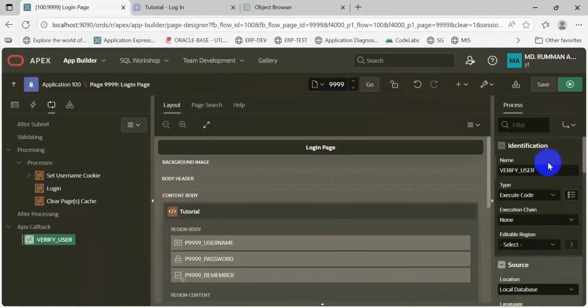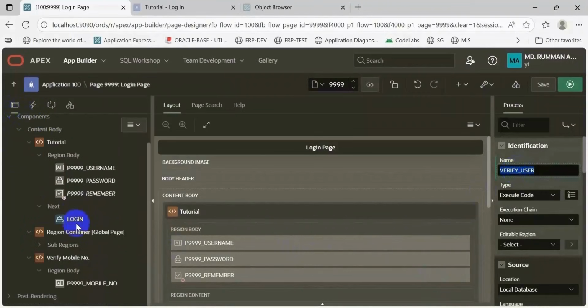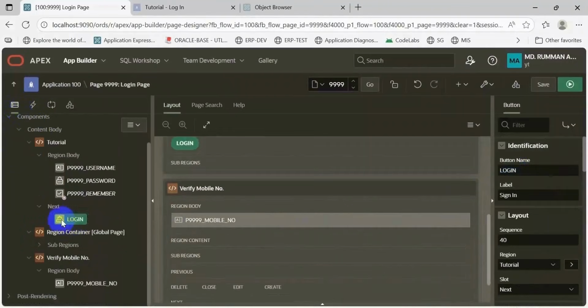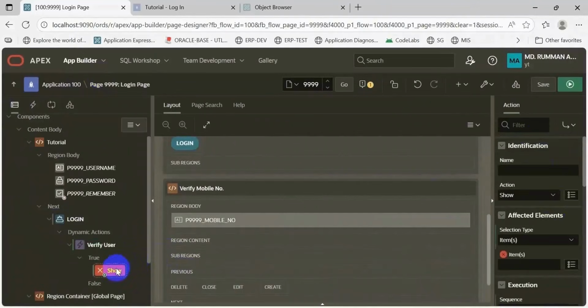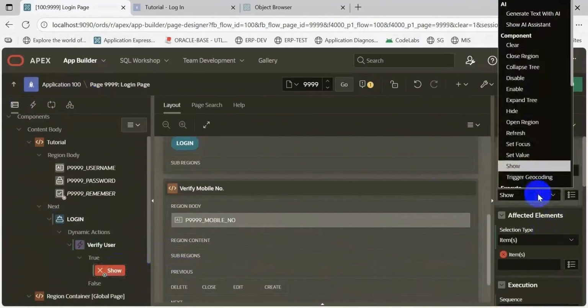Based on that validation, we will redirect the user, asking the user to provide his mobile number to cross-check that the user knows his mobile, just to check the user is authentic.